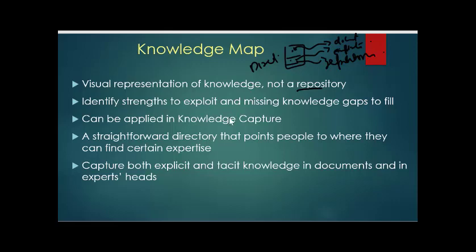So a knowledge map actually helps you. It's like a knowledge highway which helps you locate the knowledge. It helps guide you. It also identifies strengths to exploit and missing knowledge gaps. It can be applied in knowledge capture as a straightforward directory that points people to where they can find certain expertise, capturing both explicit and tacit knowledge in documents and in experts' heads.